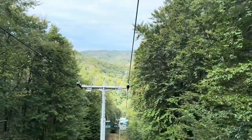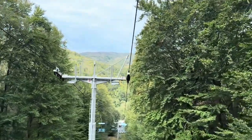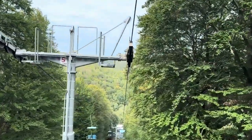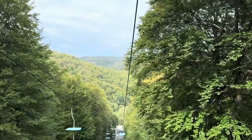Right, when I get down, I've probably got about half an hour to kill. I'm just going to go for a bit of a stroll. I'll add some more to this if there's anything of interest that I see. If not, I'll see you in town, where I'll conclude my walking tour of Bratislava with this little bonus bit added on.